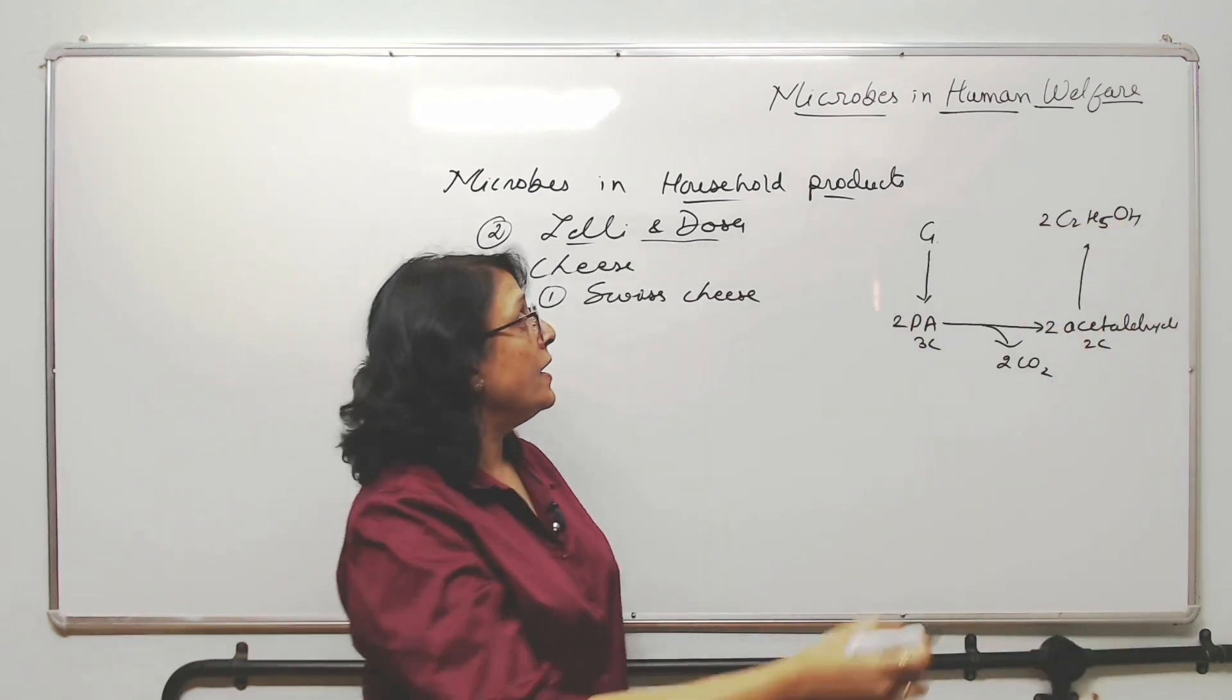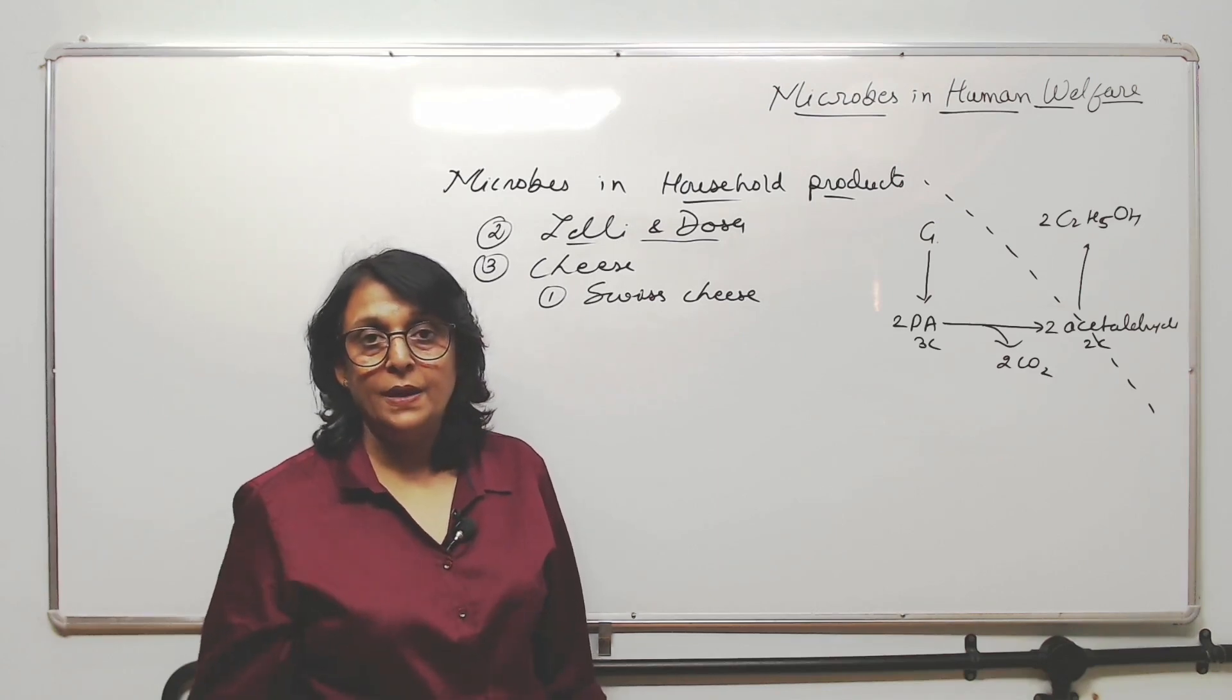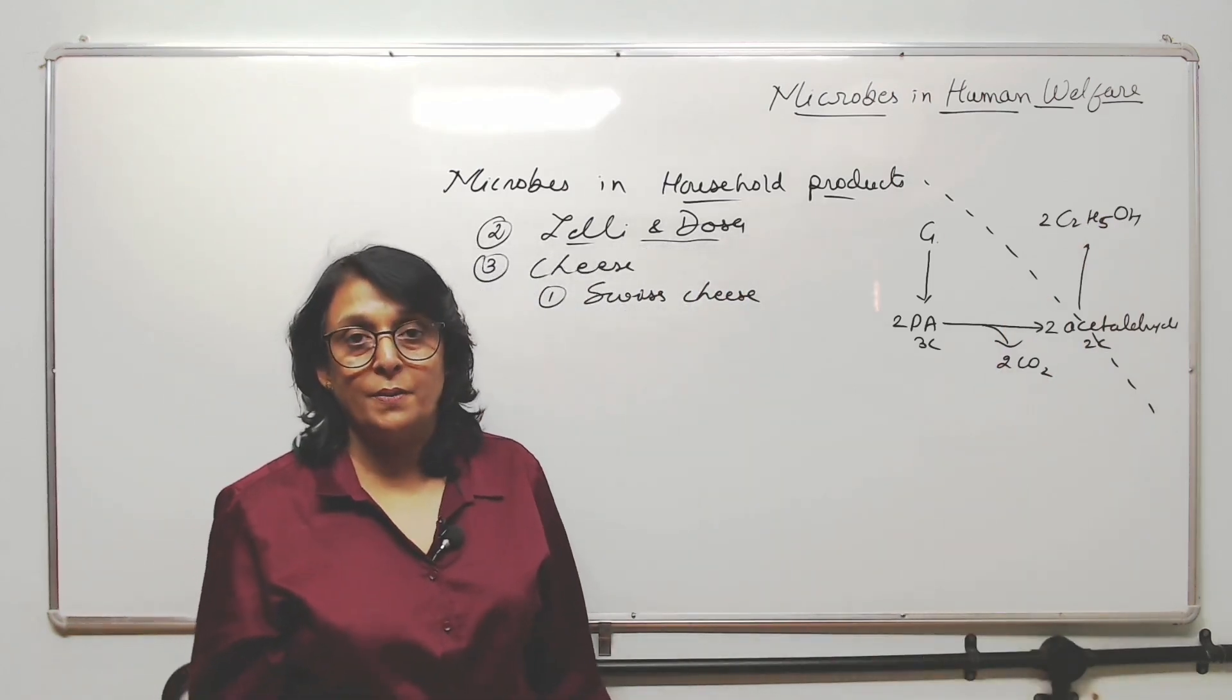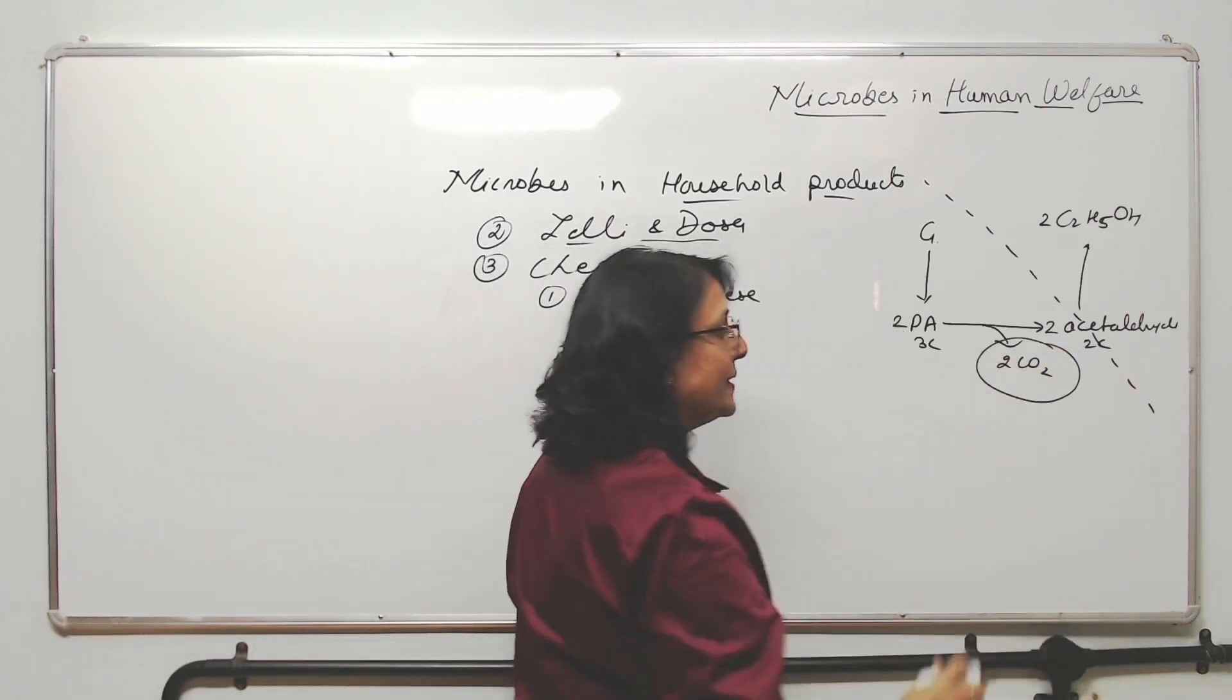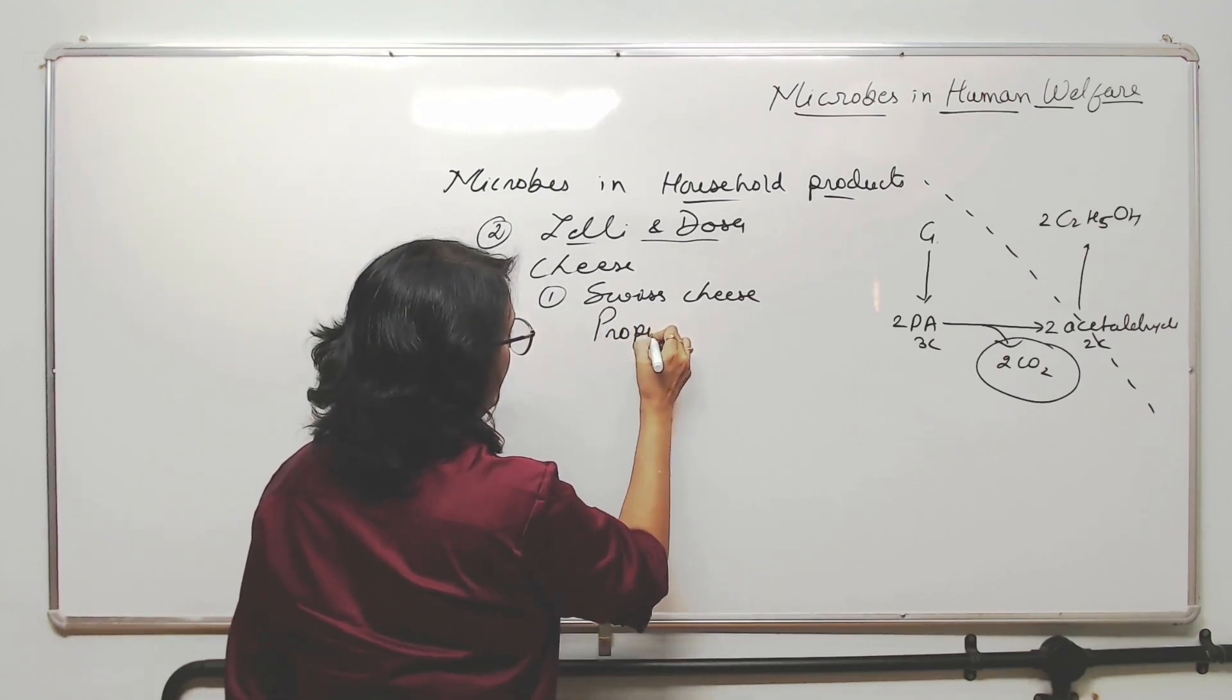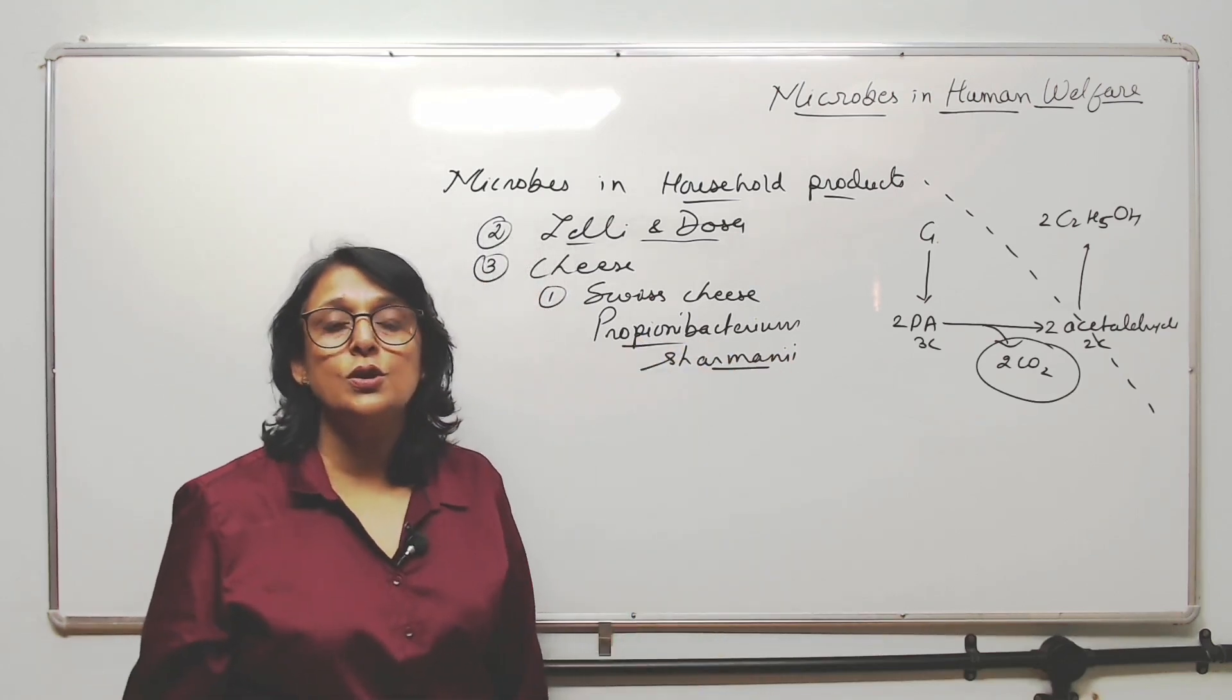If you use half of the reaction, only this much, this is used in fermentation which is to get anything fluffy, like even for baking. We just add yeast into the batter and half an hour and we can bake it. If you let this reaction complete it will be alcohol formation. In case of cheese, those bubbles are of carbon dioxide. Big bubbles are there, which is a characteristic feature of Swiss cheese. We use propionibacterium sharmani to make Swiss cheese.